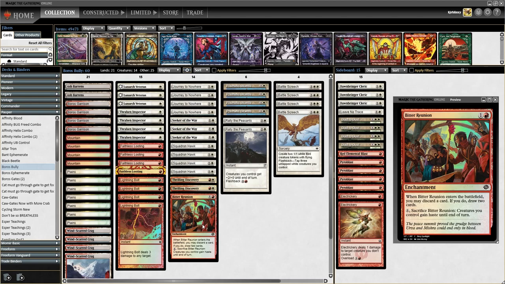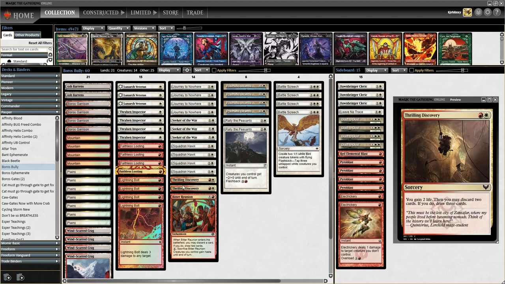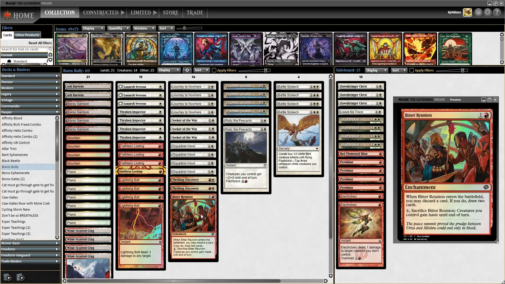I'm trying Bitter Reunion in one of the slots. I usually just run three Thrilling Discovery because it's like Cathartic Reunion, but you don't get punished for it getting countered. It also gains you two life, so that's pretty relevant. And Bitter Reunion I thought would be cool with just the haste bit, like being able to Battle Screech and then attack with them in the same turn. That seems pretty cool. So we'll give one of them a try.